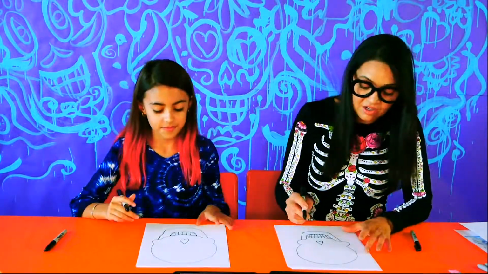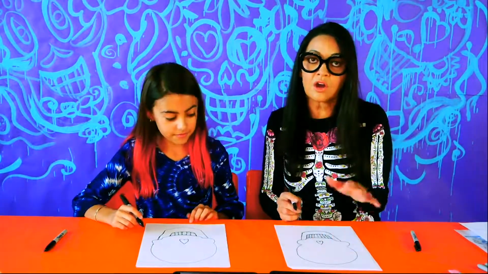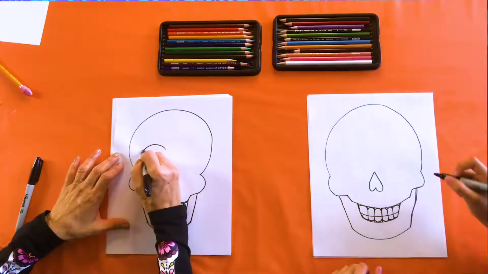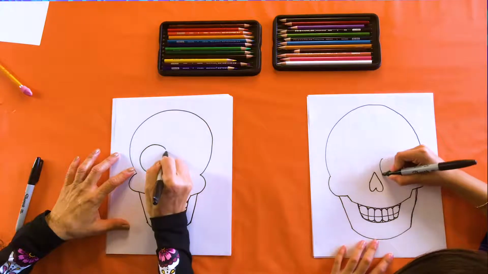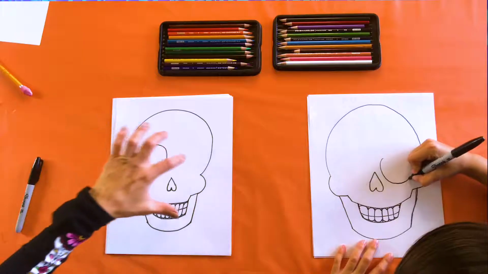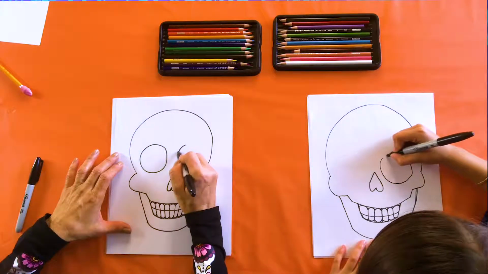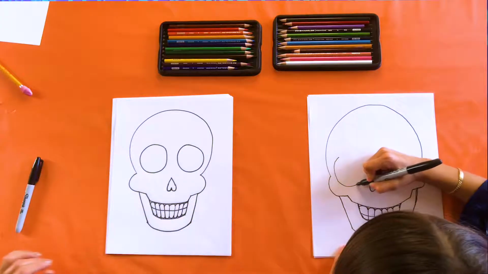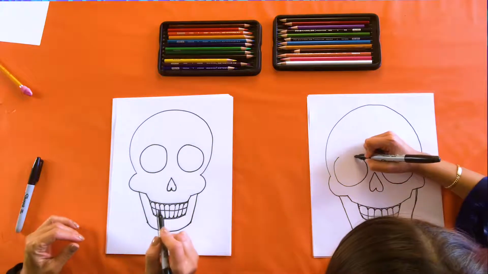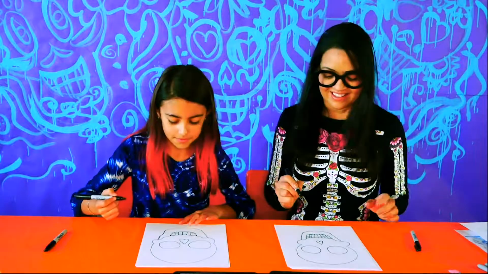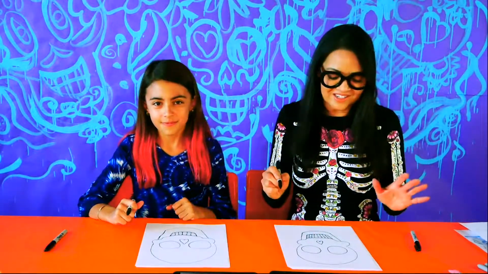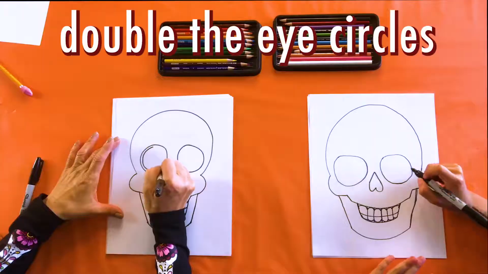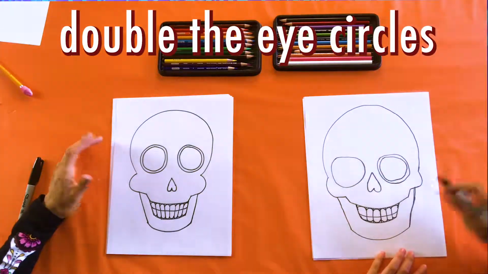So the eyes are going to be 2 circles or 2 ovals. It's up to you. I'm going to go with circles. Wherever I put that, I have to make sure that same size is on the other side of the face, and it's the same shape and same size. Pretty close. Circles. And next, we're going to double it, because we're going to go a little more decorative. Double it. So we've got the skull.